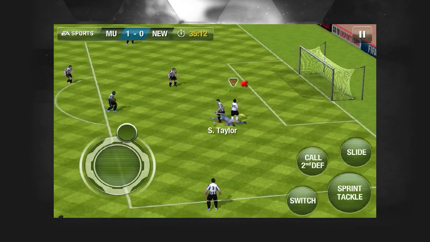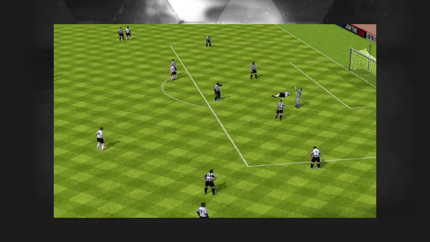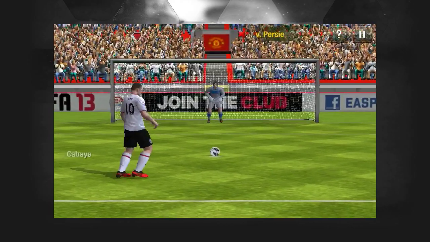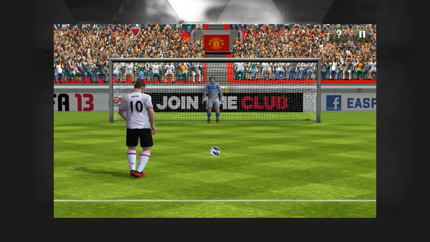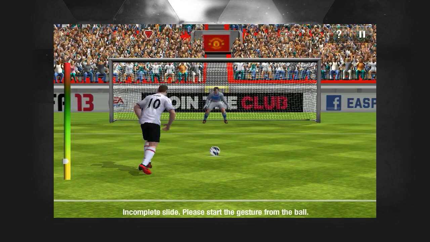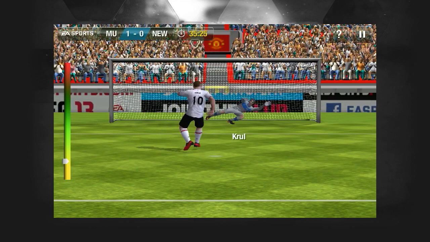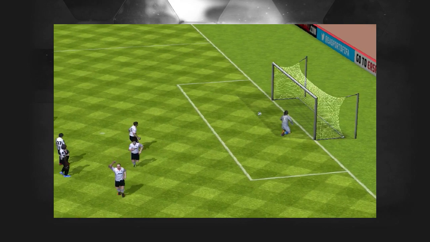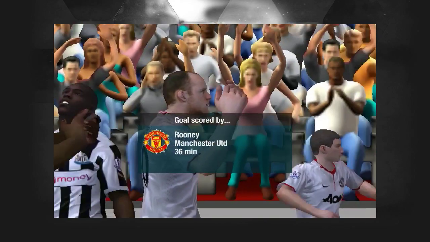Oh no, the post! Oh, he got injured. Oh, the goalie took him out. Oh, sweet, I get a kick. Okay, Rooney. Let's go, Rooney. This is good. This is a chance. It's not very powerful. All right, he dove out of the way. Perfect. What a go! And the crowd goes wild!